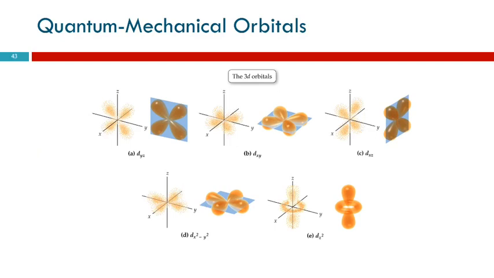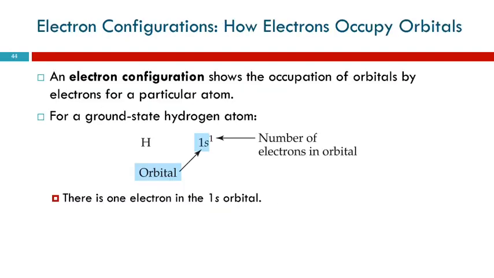These are the shapes of the orbitals. I don't expect you to remember those. They're very strange. So an electron configuration shows what orbitals are occupied by electrons for a particular atom. And this is like the hotel clerk at the front desk. He needs to keep track of what rooms are occupied, right? Modern hotels have a computer that tells you. Well, he's got this weird little tally sheet where he keeps track of which rooms have how many people in them. And so we call that an electron configuration.